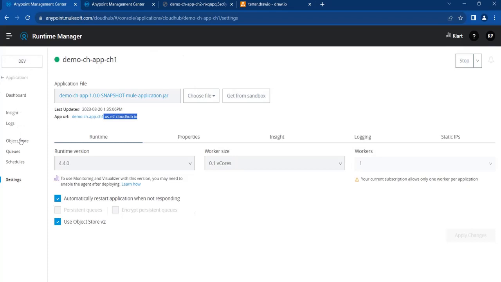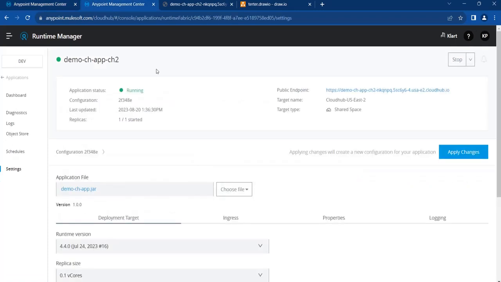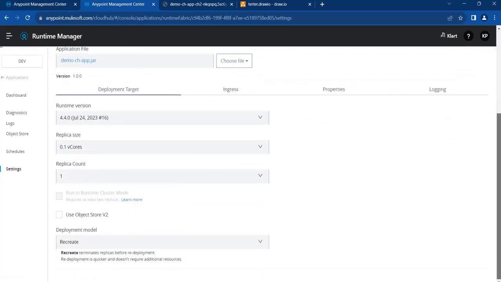Sorry to confuse. So if you didn't create any VPC, if you didn't do anything, you can just directly deploy into CloudHub by using CloudHub 1.0. It is deployed in the shared load balancer by default. If you want to use your own dedicated load balancer, you need to create VPCs and all. That stuff we already know. In case of 2.0, if you didn't select anything, it is deployed in a shared space. It will give you the public URL, the public endpoint. But if you want to create your own private network, as we have seen earlier, we need to create private spaces. So these are all the major differences between CloudHub 1.0 and CloudHub 2.0.